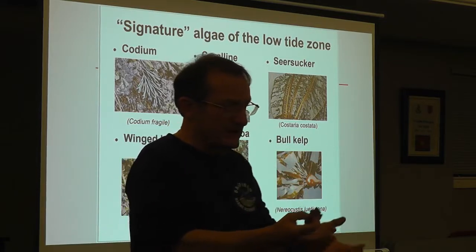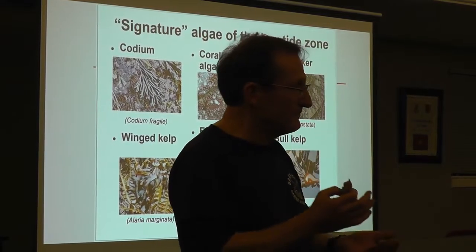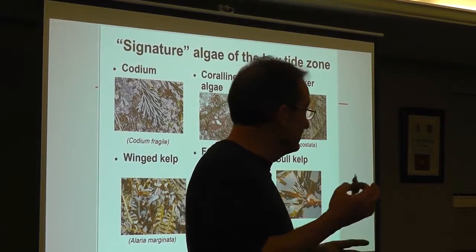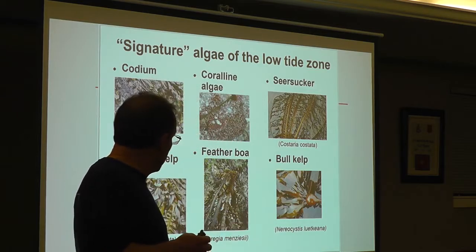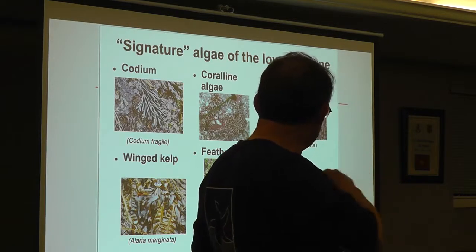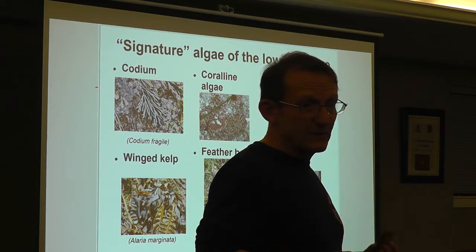If you take a glass of salt water and look at it under a microscope, it's just crawling with little critters. Some of those are baby barnacles and baby crabs and baby this, that, and the other, but some of them are things called copepods and other stuff, and those form the food for just about everything in the intertidal zone. Pretty much everything that lives in the intertidal zone as an animal is a filter feeder of some form.